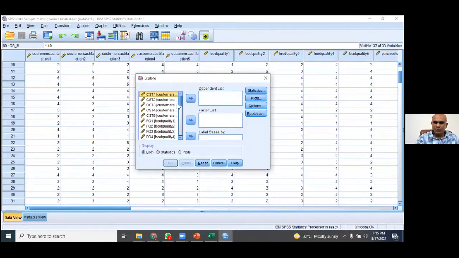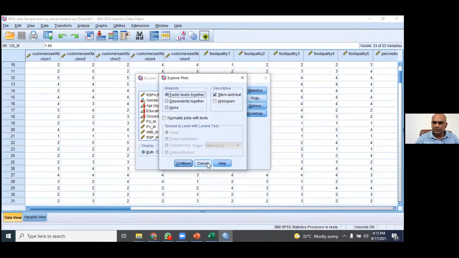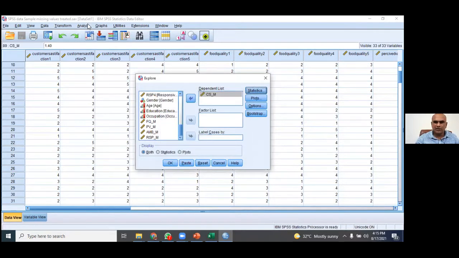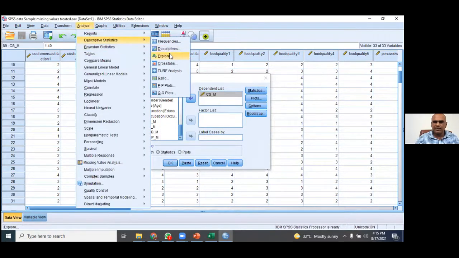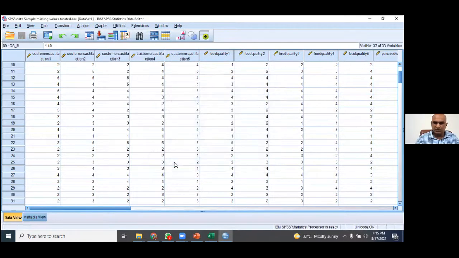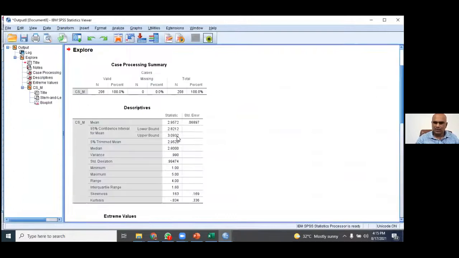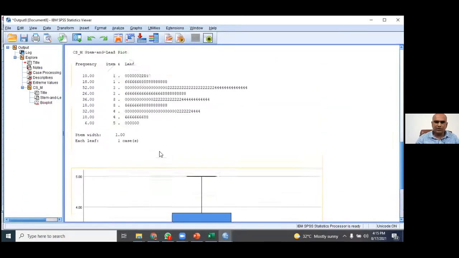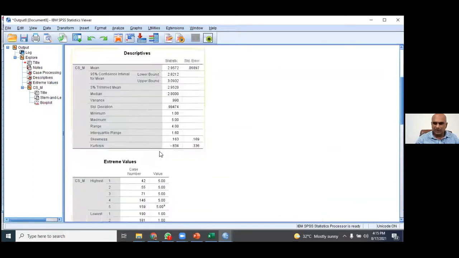If I want to check outliers, let's see outliers right here. Continue. So I went to analyze, descriptive, and explore, and now I'm doing it just for customer satisfaction. Now look, this is the box plot. It shows me there are no outliers.